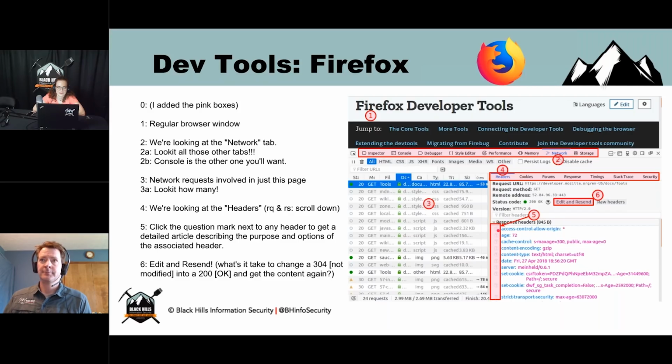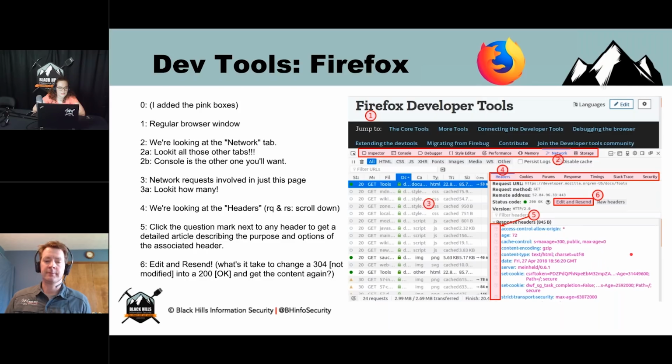A question before you continue on this slide. Can you do tamper data and HTTP headers type stuff with these tools? Nick is wondering, and maybe he says impatient and he should wait for you. You're not being impatient, you're being detail oriented. Excellent question. So yes, edit and resend is tamper data. And what we're seeing right here is live HTTP headers. Those are both plugins that we used to have for Firefox. I guess we still do, but now they're built into the developer tools. So absolutely, yes.